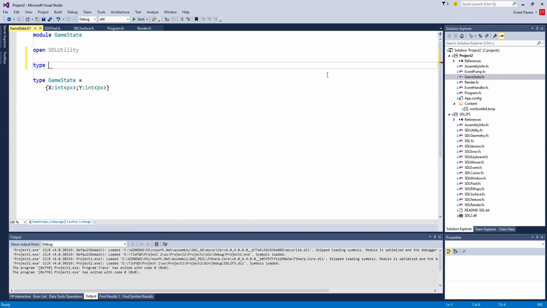Or call it a cell. A grid is divided into a number of columns and a number of rows. Each location is a cell. So I want a cell location equals, and we want a column, which is an int, and a row, which is also an int.